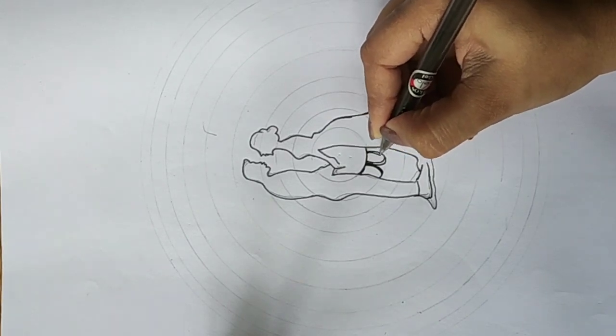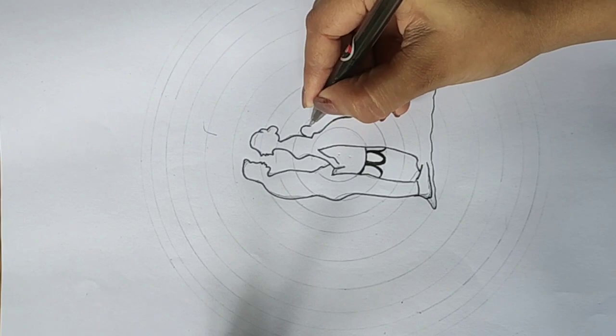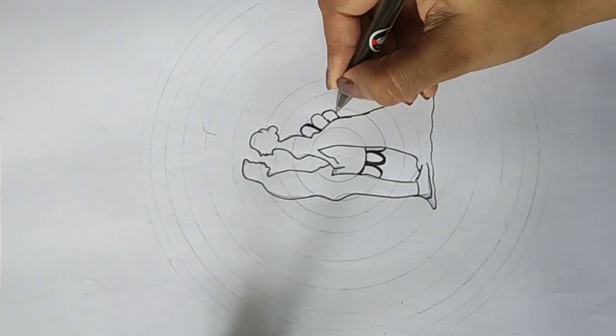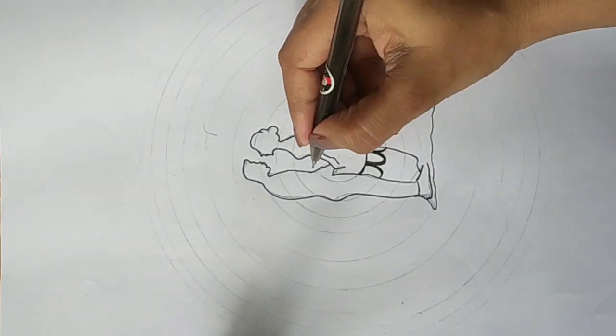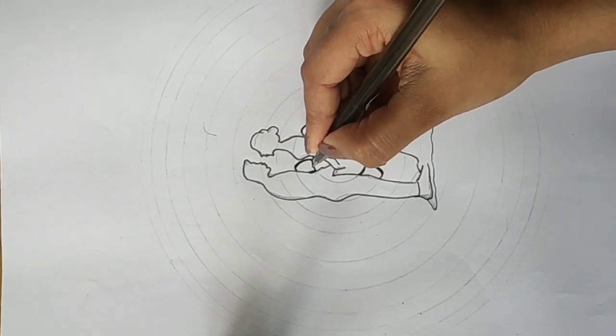Today I have so much time to spend with my art, so I am doing this small mandala art. So it will take time, but it will look great with your mandala art. So here I will do some small petals, and now I am filling that with black gel pen, and also I am trying to find what will be the next, so it's taking some time.